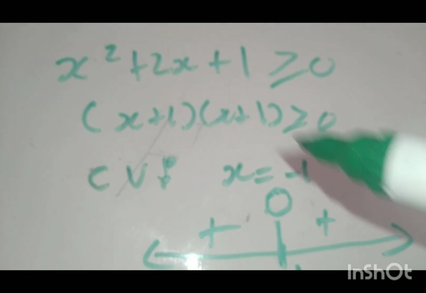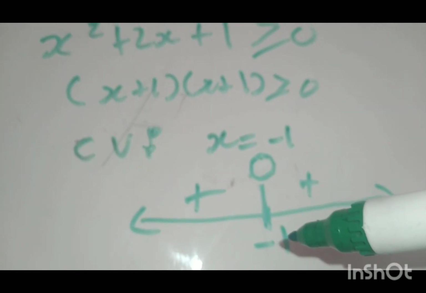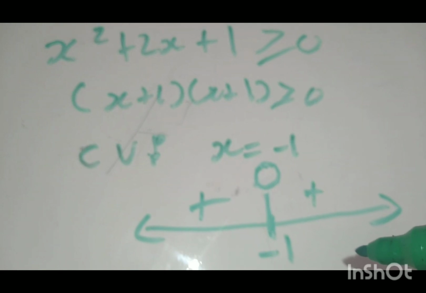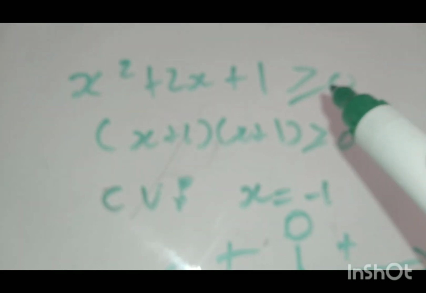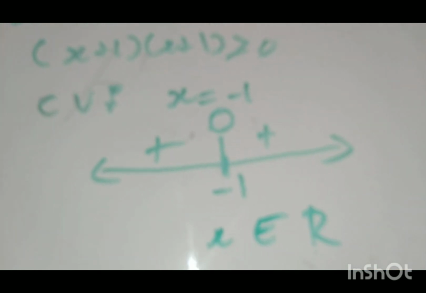But now whenever you have only one answer, the group splits into two, and it will either be positive everywhere or negative everywhere. That's the situation. And then according to this, it says we want the group that is positive or equals to 0. It's actually everything. So what will you say? You'll just say x is an element of real numbers. So x is everything.